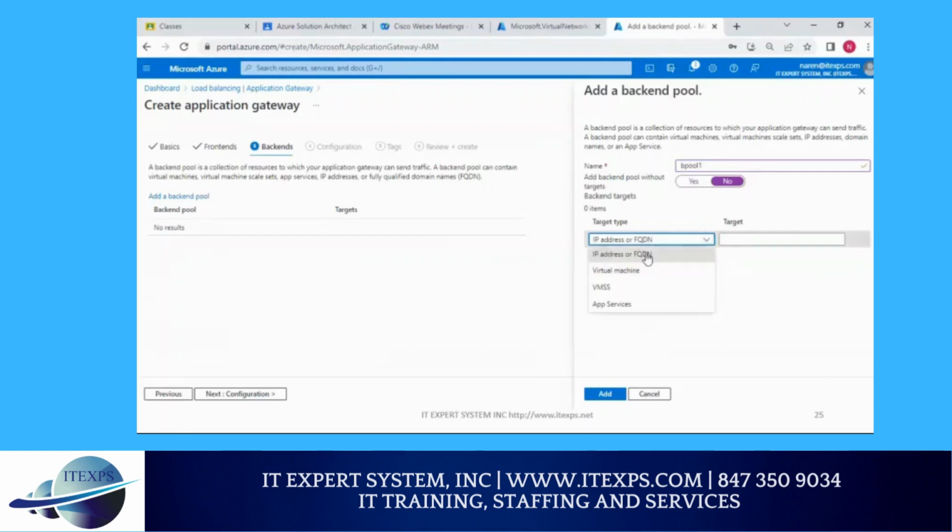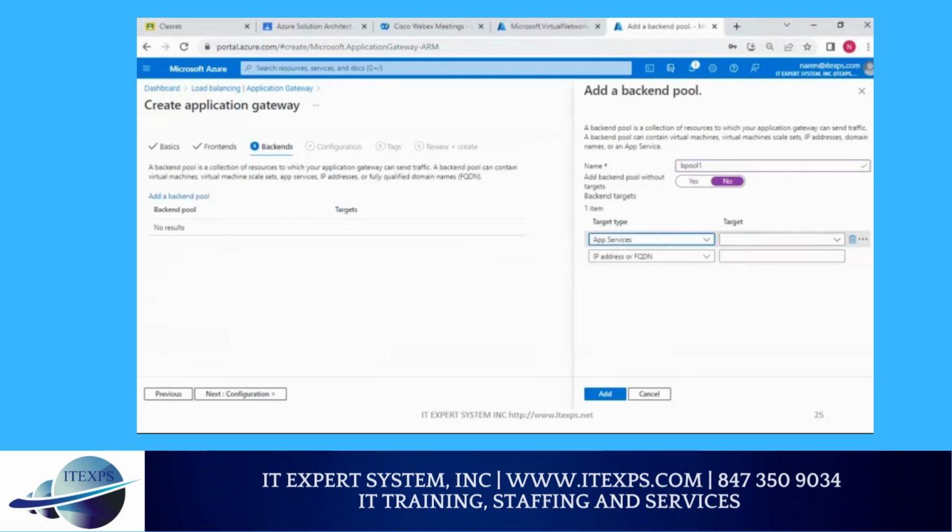I can put any IP address here. It doesn't have to be my Azure IP address. So if I want to load balance my on-prem servers, I can put the IP addresses here and load balance all these on-prem. Or I can have a mix of them, like some IP address from the on-prem, some IP address from the Vnet. It has a lot of flexibility around that. I can also select my virtual machines as usual.